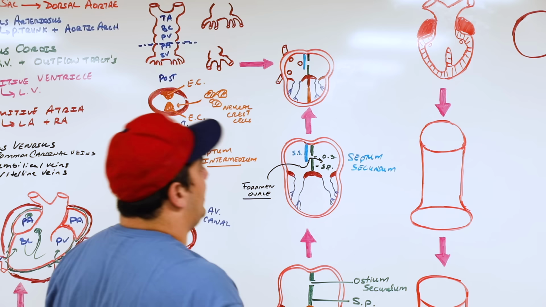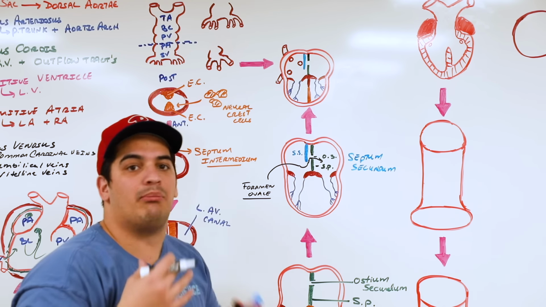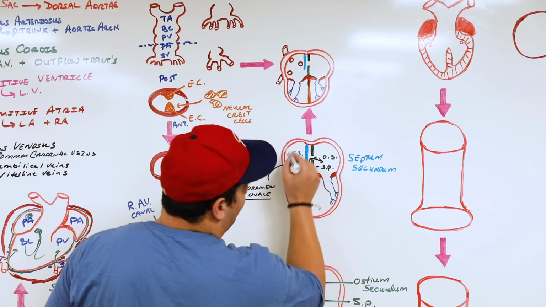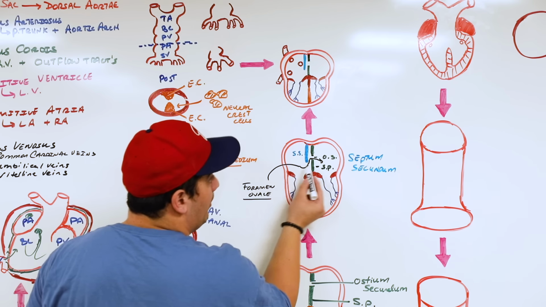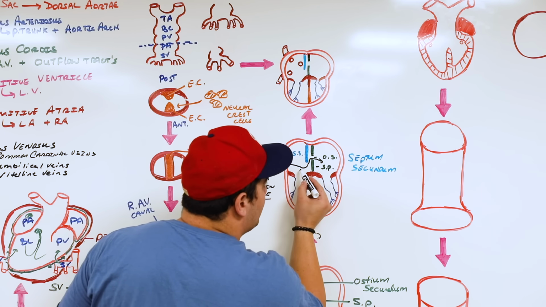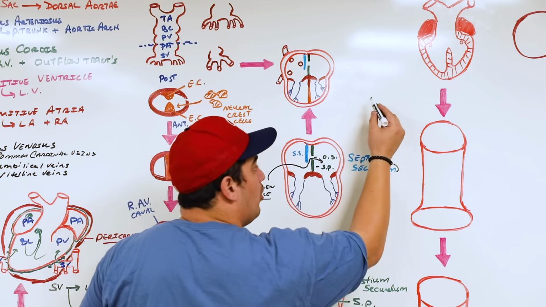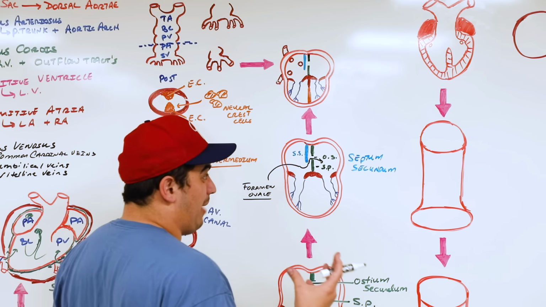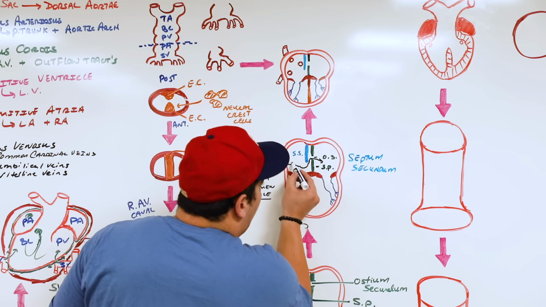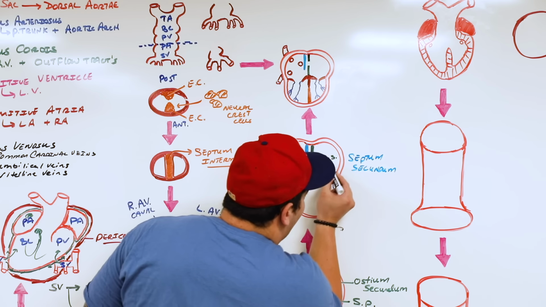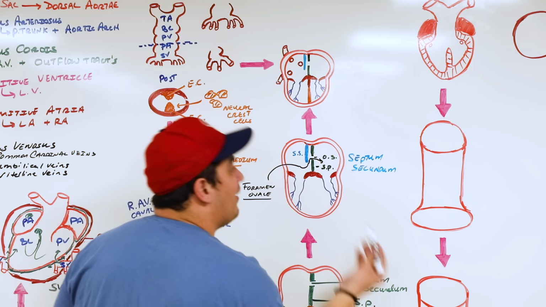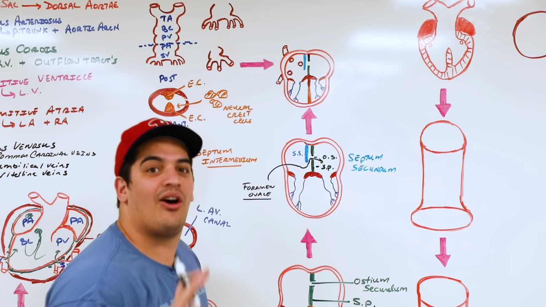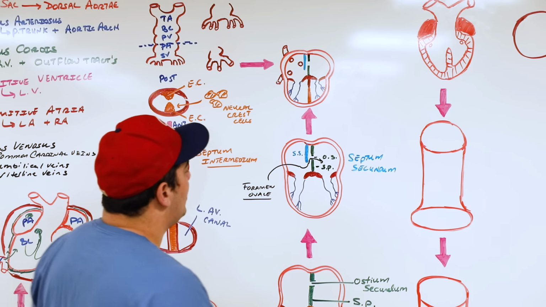You know why that's really important? Is the baby's sitting in utero and amniotic fluid. It can't really breathe. So what happens is the blood will come into the right atrium, bypass the right ventricle, because you know the right atrium goes to the right ventricle, pulmonary circulation goes to the lungs. We don't need blood to go to the lungs when the baby's in utero that much. So what we do is we bypass the blood from the right atrium into what's eventually going to be the left atrium. Left atrium, left ventricle goes to the systemic circulation, which doesn't go to the lungs, okay?